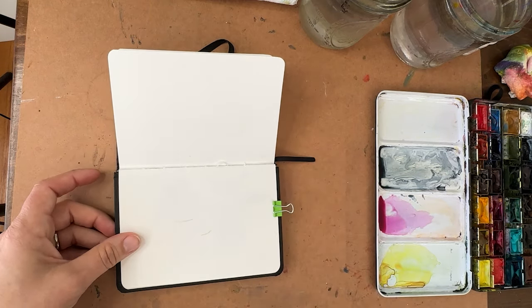This one did get a little more buckling than this in the drying process. As it was drying, this one got a little bit of buckle, but as it settled and dried completely, they're both pretty flat in terms of their buckling. They both held up some nice bright colors. This one lifted well. I didn't test this one, but overall, I would be really happy with either of these, and I feel like they would be very comparable to the Baohong.